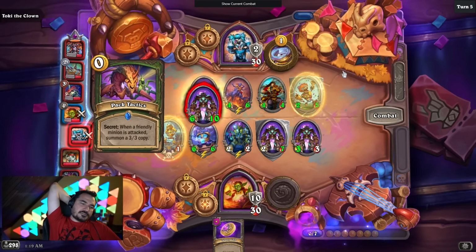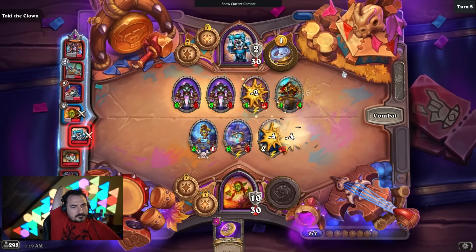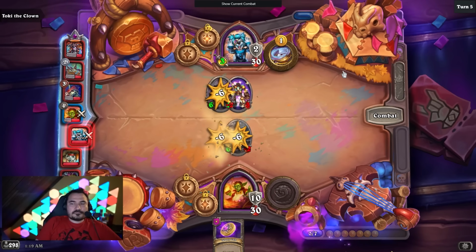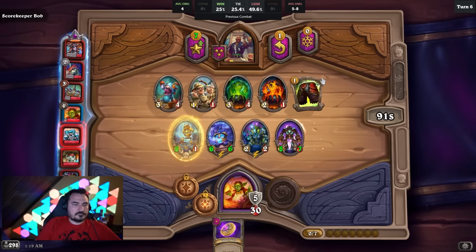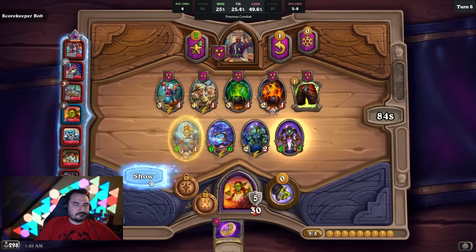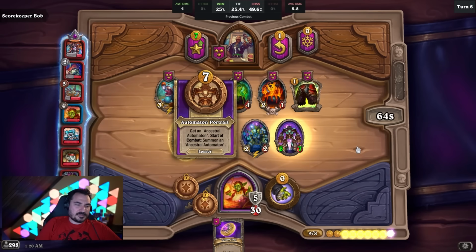No, this does more damage because it gets buffed. Yeah, it does the damage. Yeah, that is better. Up. We got the automaton one. I like that a lot. We got the slimy. I've never seen a better slimy. But this is a really good automaton.